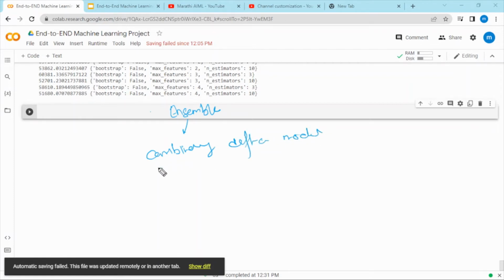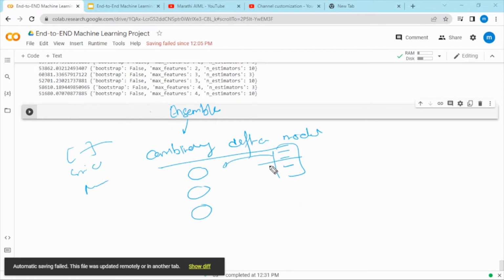So what happens when a single model is not performing well, even using GridSearchCV or RandomSearchCV, it is always recommended to combine models. So suppose this is your data, you can bootstrap this data and train it on different models, and whatever results we get, we either average them or we can take the max, the model which performs best.